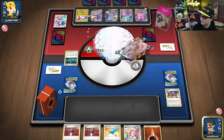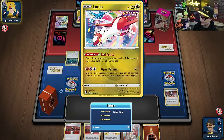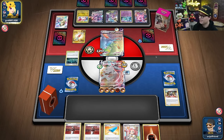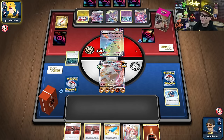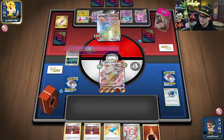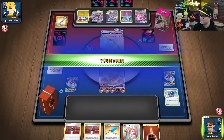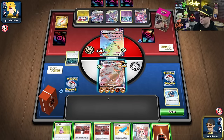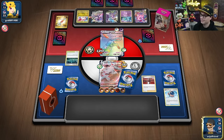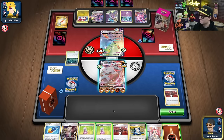This deck is more about the vibe and less about taking prizes, if you know what I'm saying. And then we'll just keep putting the pressure on. All I need to do is find a Boss's Orders, and I can boss up the Latias, and then they won't have that option anymore. Because there's no way that they play more than one Latias. Like, who plays more than one Latias, right? There's no way. Absolutely no chance. They're doing zero damage. You could do this for an amount of time, I guess, but eventually you're probably going to deck out before I do, if we're being honest.